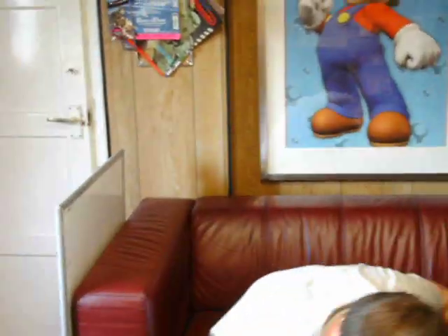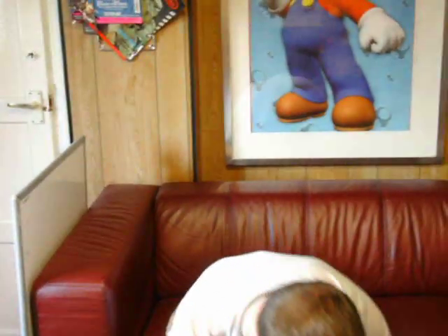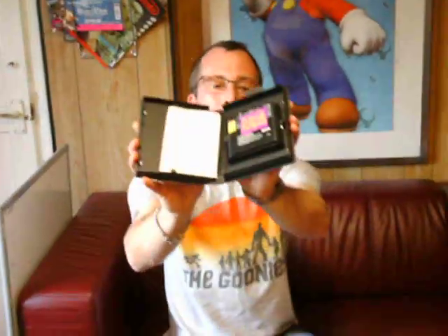I do have all the modern day consoles, I'm not just a retro gamer, but I do like the retro stuff. Zero Wing — absolutely fantastic shooter. There's the game itself, it's nice and complete. Afterburner — everyone knows Afterburner, very good, that is complete. And Powermonger — good games, I like these kind of games. That is nice and complete, no manual.